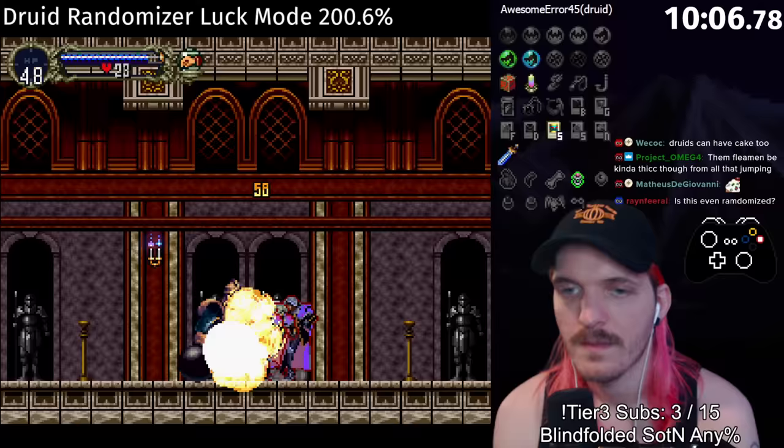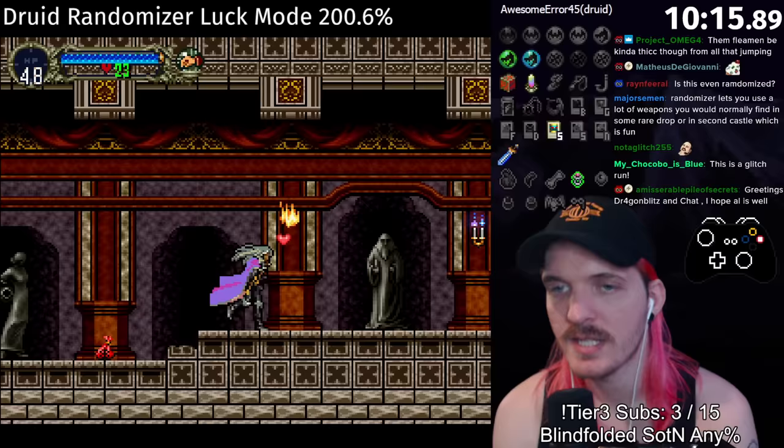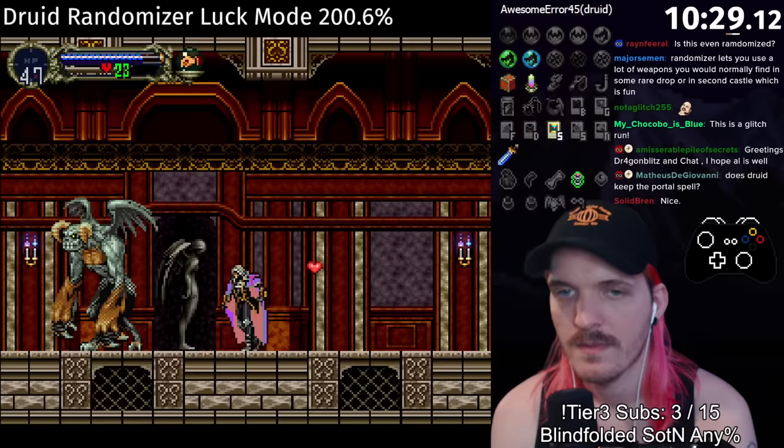Yeah, Dark Metamorphosis increases the active frames of the sword slash, as well as increasing the damage like 2.2x or something like that. It's pretty crazy. What up, miserable? How you doing? Yeah, Druid keeps the portal spell as well. Yep.